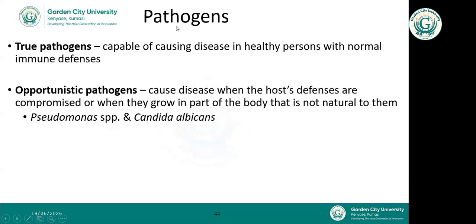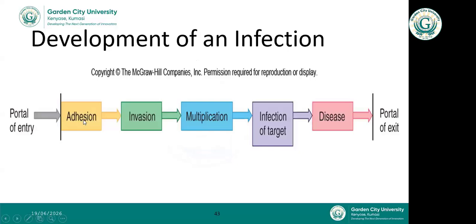All right, so talking about pathogens, those that are able to invade and then multiply. We have the true pathogens and then the opportunistic pathogens. The true ones are the ones that any healthy person gets exposed to. Exposure is not infection, but the true pathogen will invade or multiply and then get to the site. They have strategies to overcome the immune system. So if you don't disinfect, they will infect because they are true pathogens. If you don't prevent them, they will at all costs multiply and overcome the immune system.